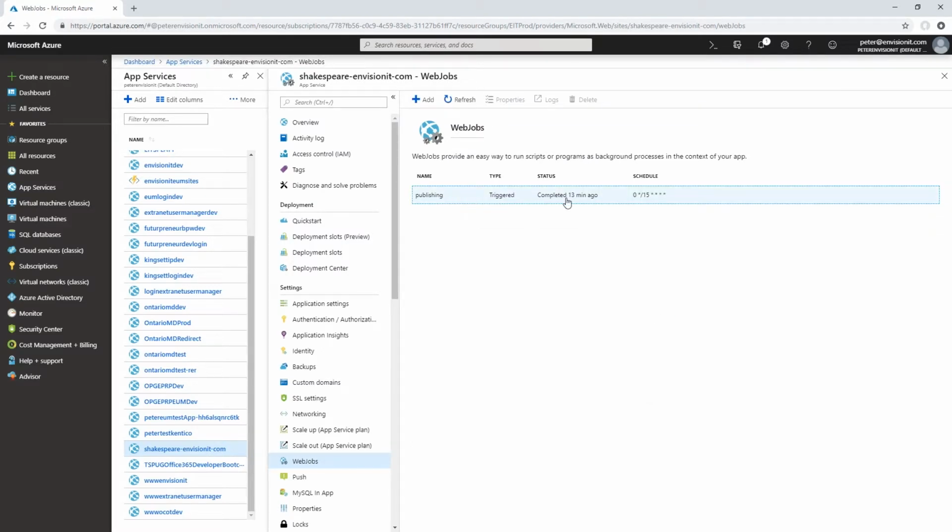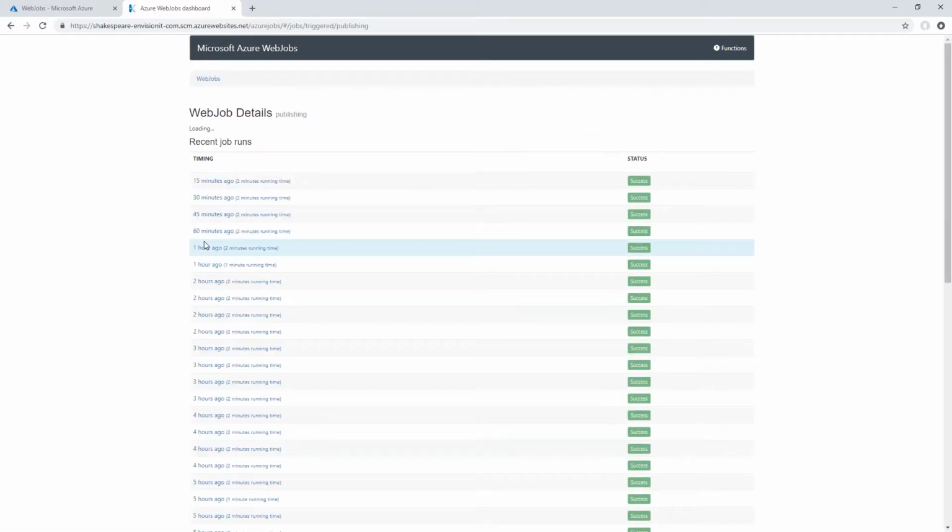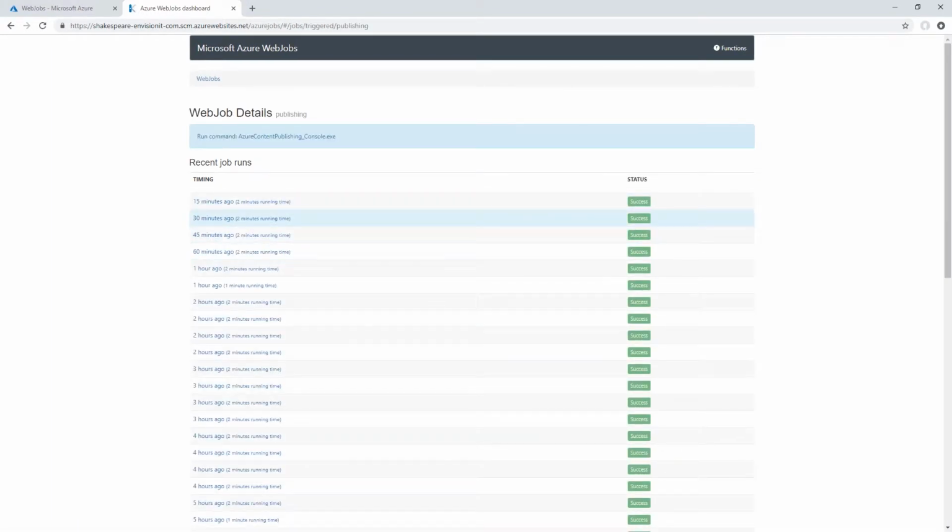It last ran 13 minutes ago. It completed successfully, and it's set up to run on a 15-minute interval. I can go into that and have a look at the logs for it, and I can see the history. It takes about 2 minutes for this particular one to run through, and it's running successfully each time.